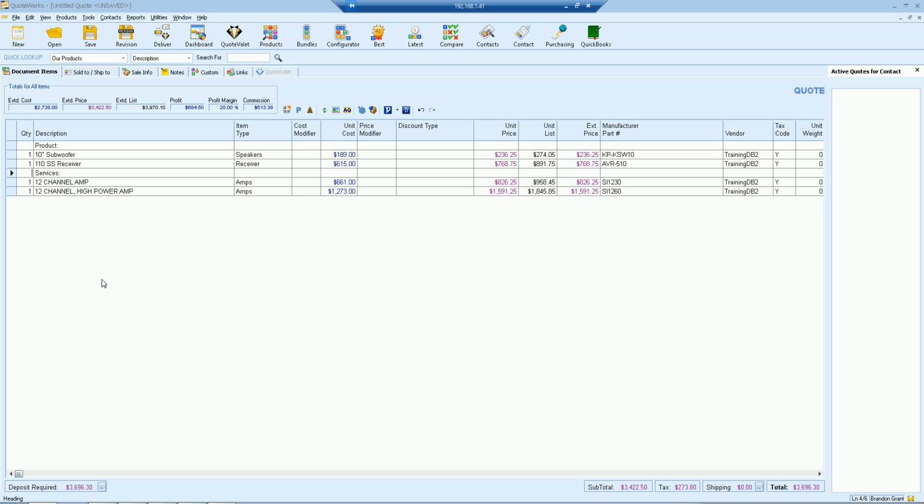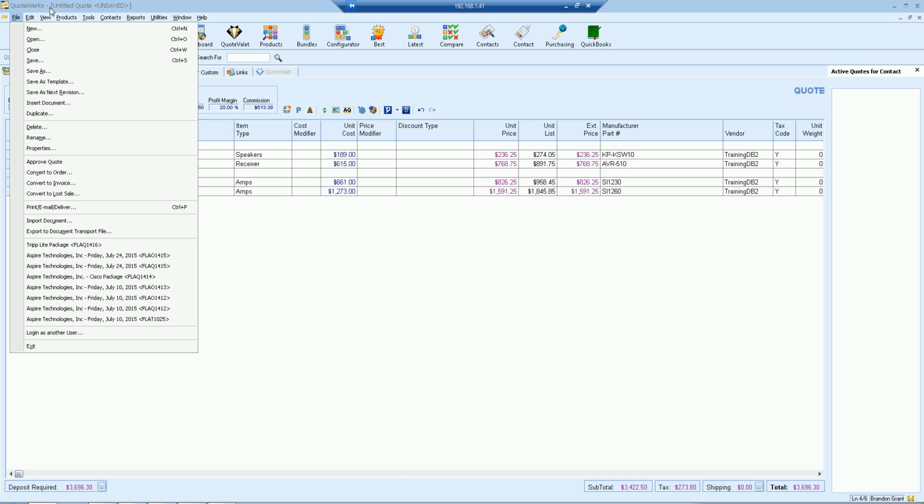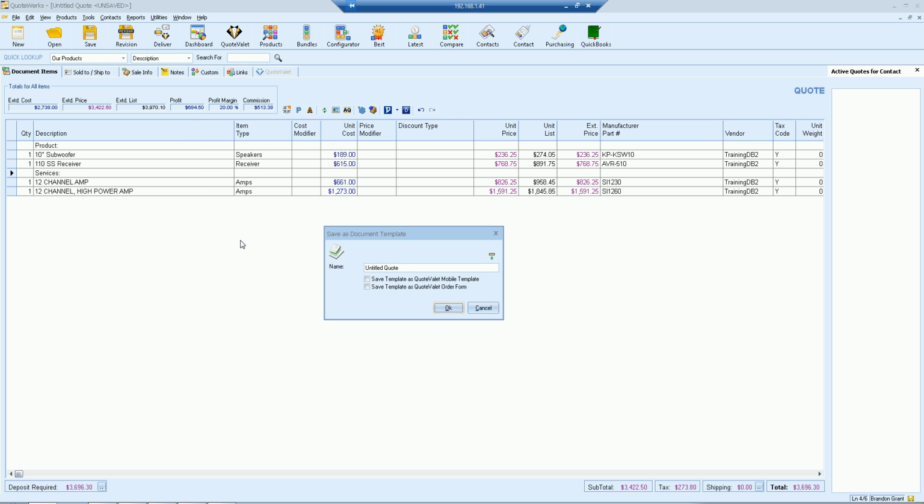Okay, that makes sense. So to create a template, once you've created your quote in QuoteWerks, you're simply going to click on File, Save as Template. So, very simple. It'll ask you for the template name. Why would you create a template? A lot of companies sell a lot of the same items or quote a lot of the same items on a regular basis. So instead of having to start from a blank quote each time, they could already have it preset.